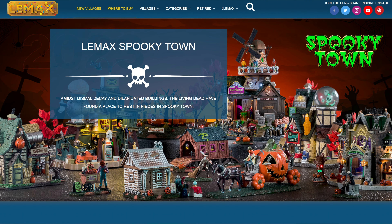Today we're going to be exploring both the website and some footage of the 2023 Spooky Town lineup — not the Christmas lineup, we'll save that for another video. I do want to be clear though: they have not announced the exclusive houses yet for places like Michael's, Gift Spice, etc. This is going to be your standard Lemax lineup for 2023, plus three picks of mine that I'm ultra excited about.